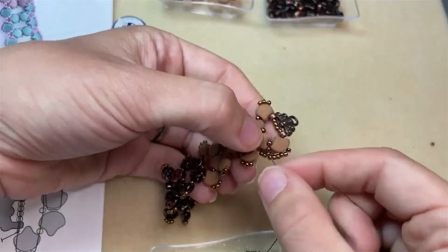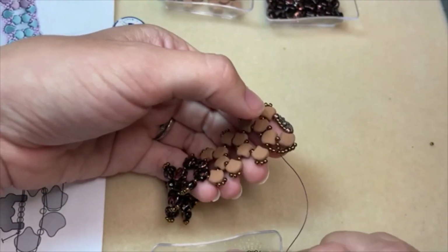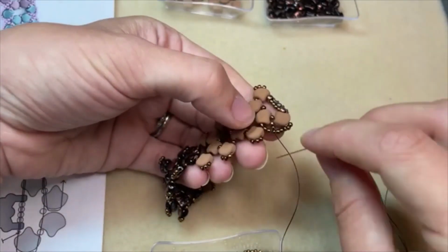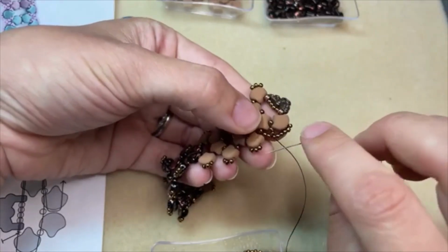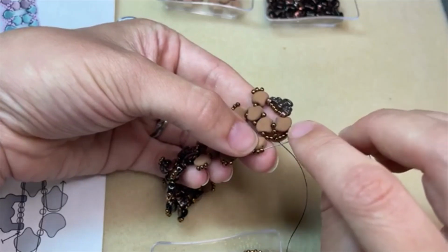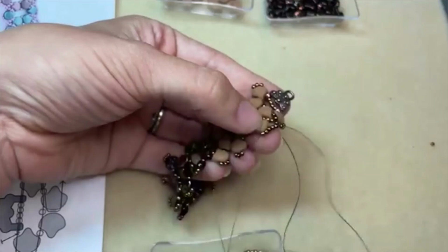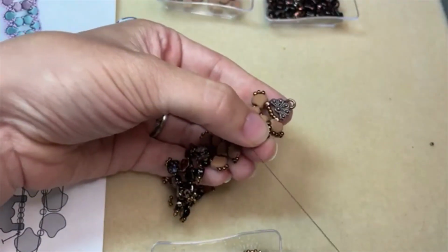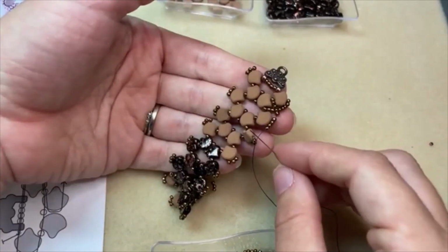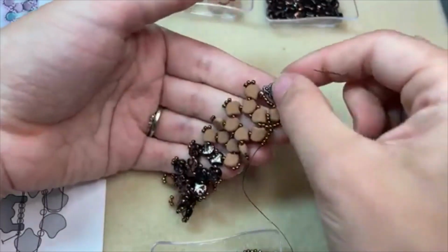All right, so we've got those in place. Then we're going to add 2 more seed beads. And then come through these 3 seed beads here on this next ginkgo bead over. And then you just repeat that for the length of the bracelet. And that's going to add a nice edging to your bracelet, give some structure between these ginkgo beads. Oh, that's so pretty. I love that seed bead color.